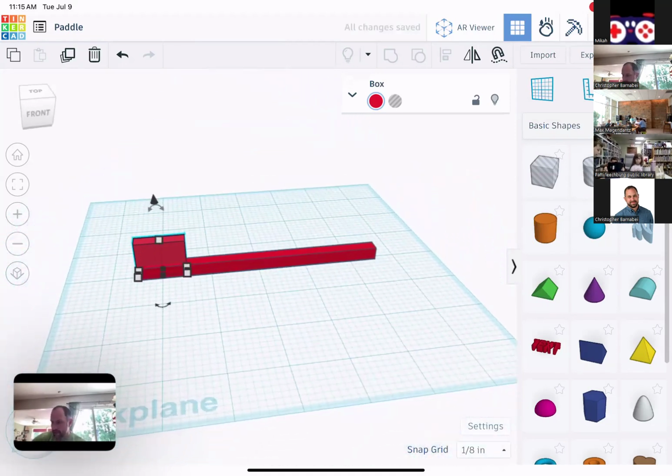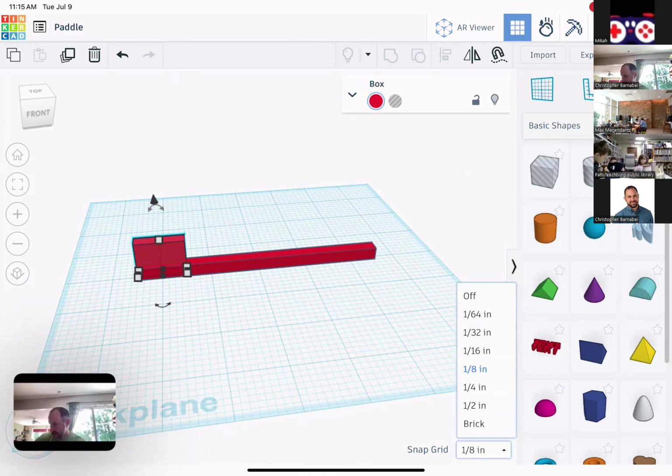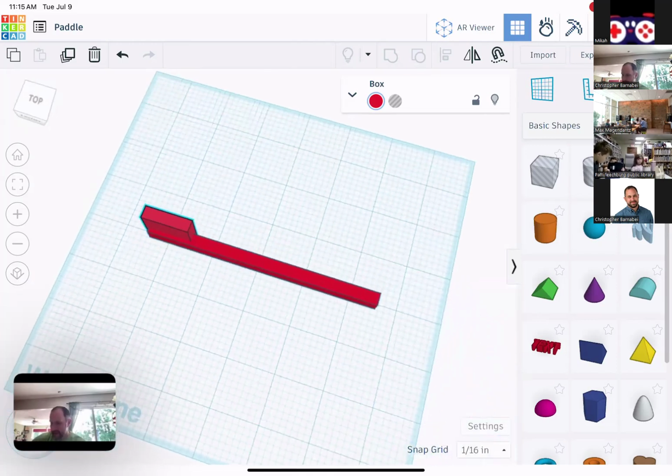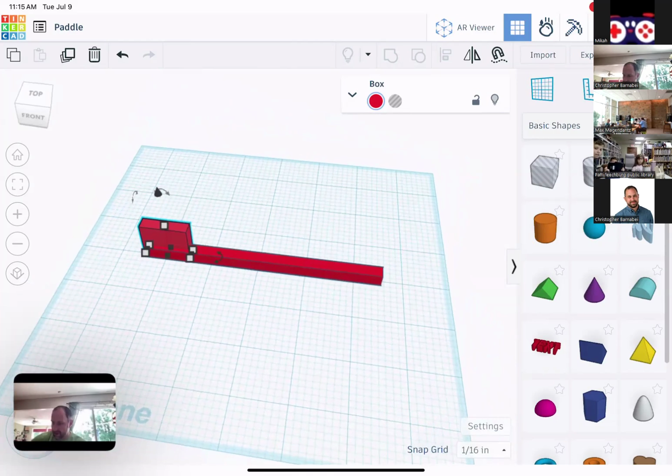Okay, so one problem that I'm getting is that it's not snapping into place. So that's okay. Underneath settings where it says snap grid, I can make that a little bit more precise. There we go.